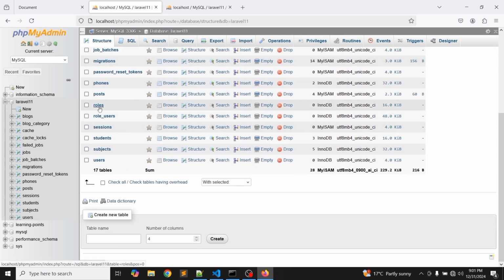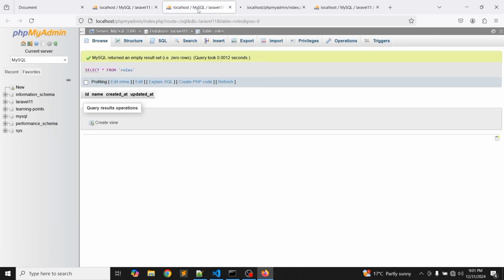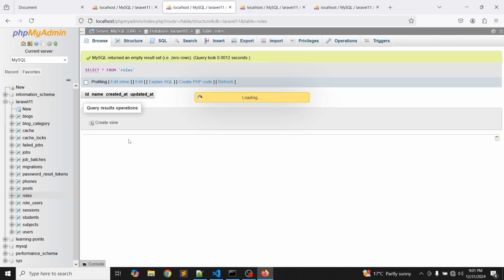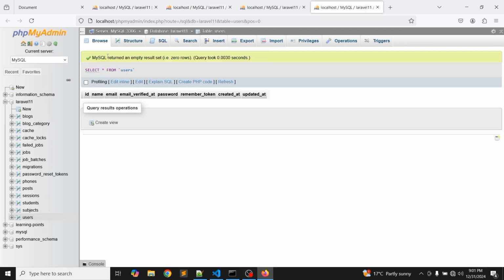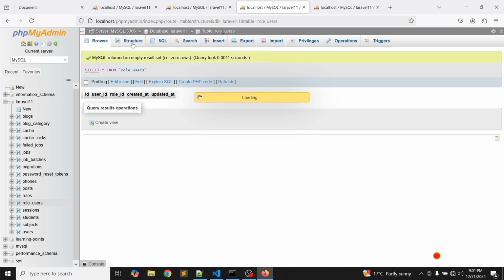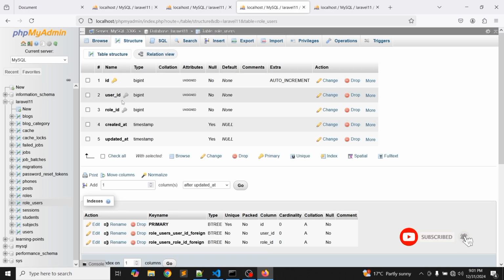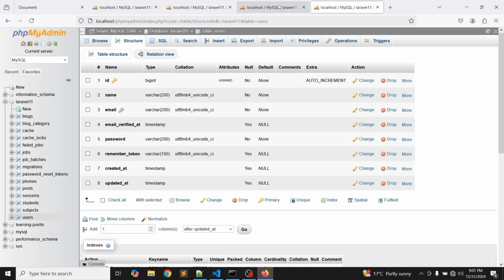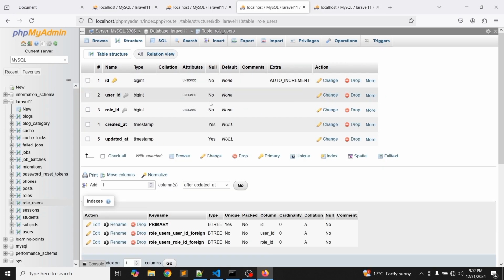You can see the roles table and the role users table. This is the roles table, which will work as a master table. This is the users table. These are also independent tables, so we'll treat them as master tables. This is the relations table, so we only have the foreign keys. This role ID references the ID from the role table, and this user ID references the ID from the user table. This is the main table where we will get all the relations, and from here we can manage the relations.